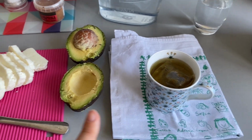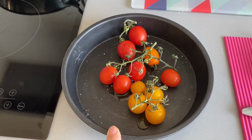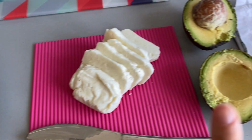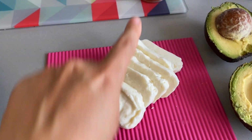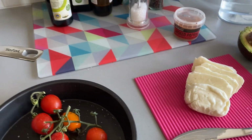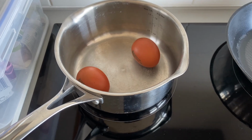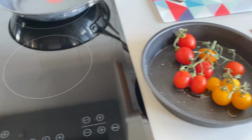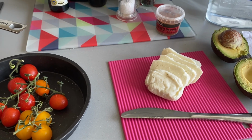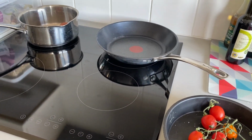Okay, I'm just making myself a chamomile tea. I've sliced up the halloumi. I've got some cherry tomatoes on the vine to go in the oven, just with some oil and salt and pepper. We're going to have avocado, paprika on the eggs. I think Dan might scramble his, but I'm going to soft boil six minute jammy eggs, my perfect eggs. And I might even get out that red onion chutney. I think that could be really good. Maybe some of the seedy bread. So yeah, let's get breakfast going.